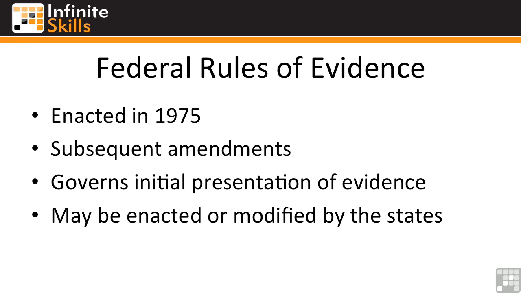Now, they're federal rules of evidence, which means that the states have some ability to enact the federal rules of evidence as they are, or have their own rules of evidence, which may be modifications of the federal rules of evidence. So the states may have their own sets of rules for how evidence is presented in a legal proceeding. As always, it's good to know the jurisdiction that you're in and what particular laws apply to you in that jurisdiction.